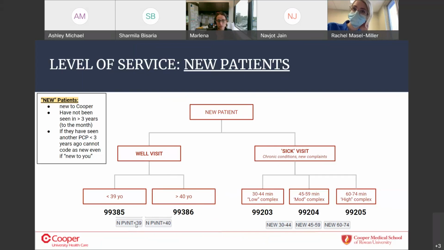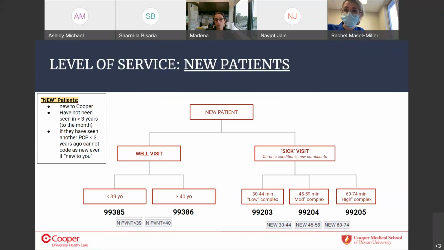That being said, I just click on these buttons too. I don't have them memorized. The only thing with that is if they're a Medicare patient, they cannot be a new patient and a Medicare wellness exam on the same visit. So if they're a Medicare patient trying to come in for a wellness, you have to tell them they have to come back for their Medicare wellness exam, because Medicare won't acknowledge new and wellness as one visit.